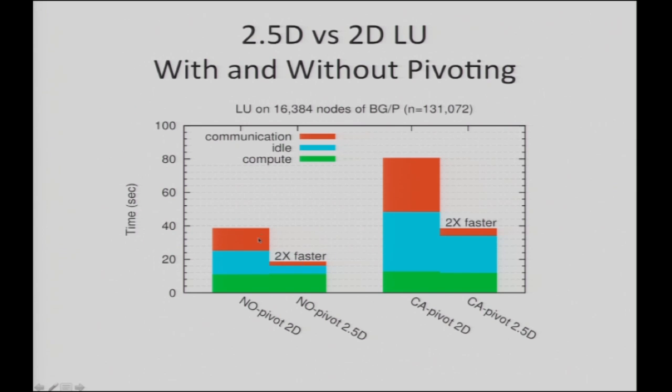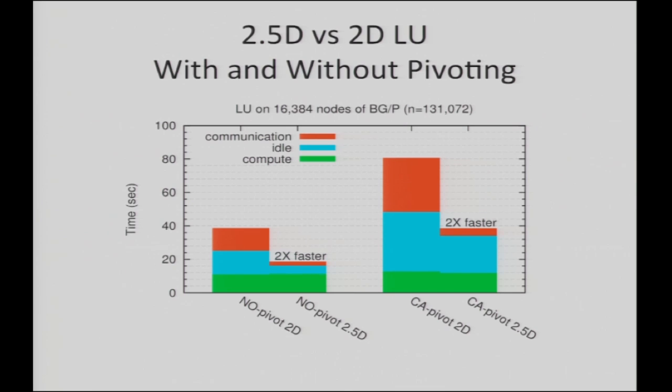Pivoting costs more. So here is the communication avoiding pivoting, and you can see that the cost for pivoting is about a factor of 2, to go from that level to that level. But it's certainly much better to do it in 2.5D than not. And again, the communication time has gone away significantly. So the two innovations are you have to do tournament pivoting, this tree reduction, and you have to do replication in order to get all these improvements.